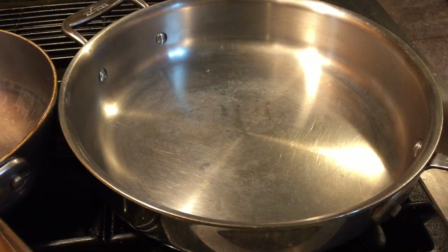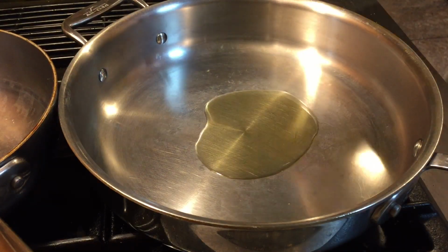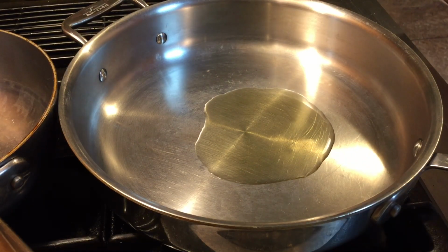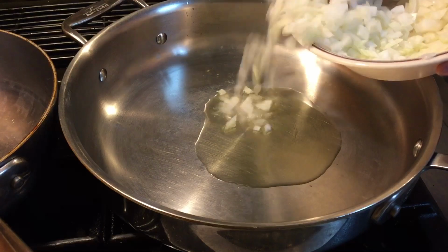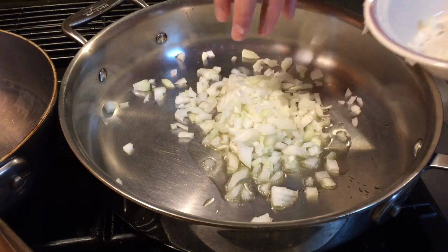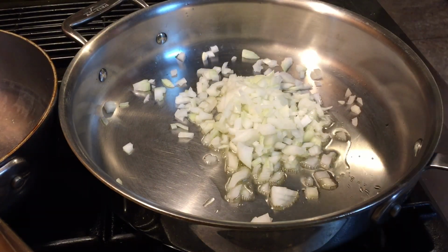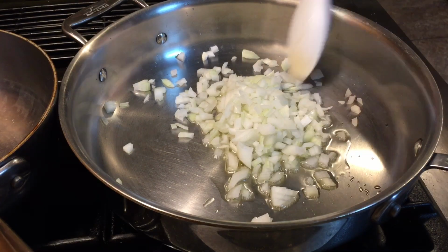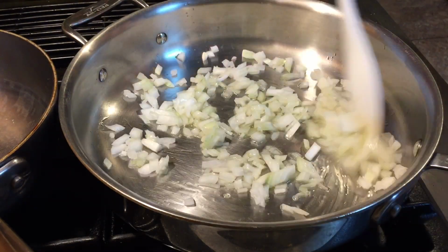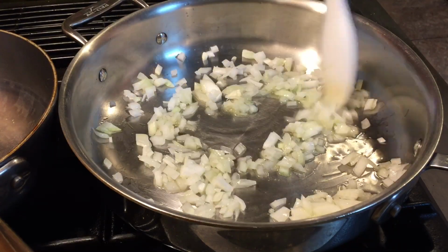So in this pan, I'm gonna add some olive oil. That way I can cook my corn. And now let's add some onions. And if you notice, everyone, this is just the one onion that I showed you earlier. So one medium-sized onion lasts me for three recipes. So just mix that well. Make sure that the onions are coated with the olive oil.